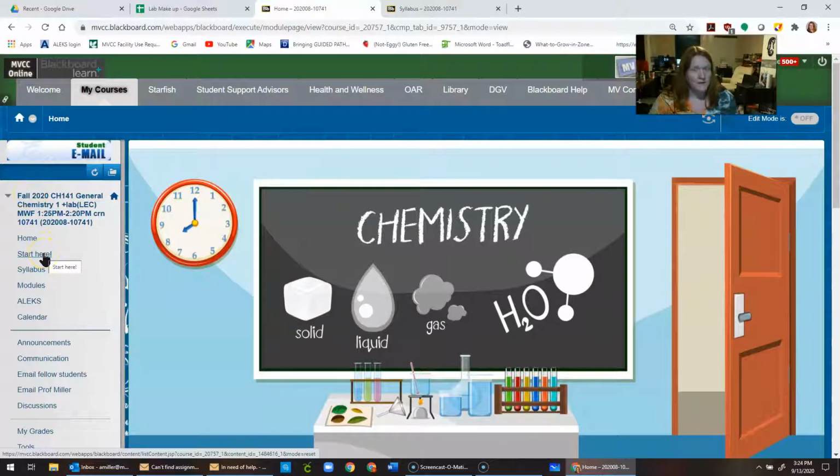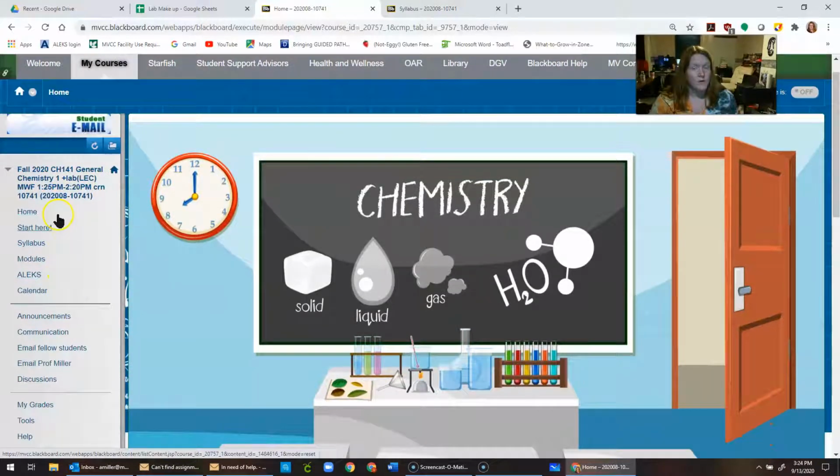There's more navigation information and some videos on the Start Here tab. It would probably be a good idea to start with that material, but in finding out what you're actually supposed to be working on, there are three places to look. The first one is Alex. Alex stuff is always on this tab, so you'll click that and work on whatever topics are up there for the week.